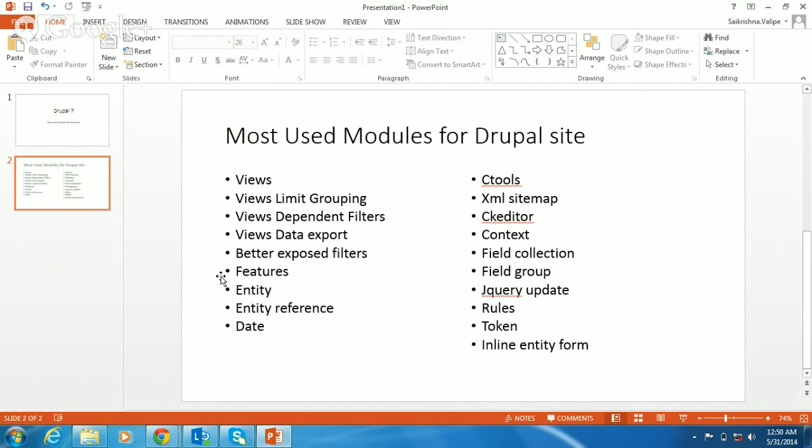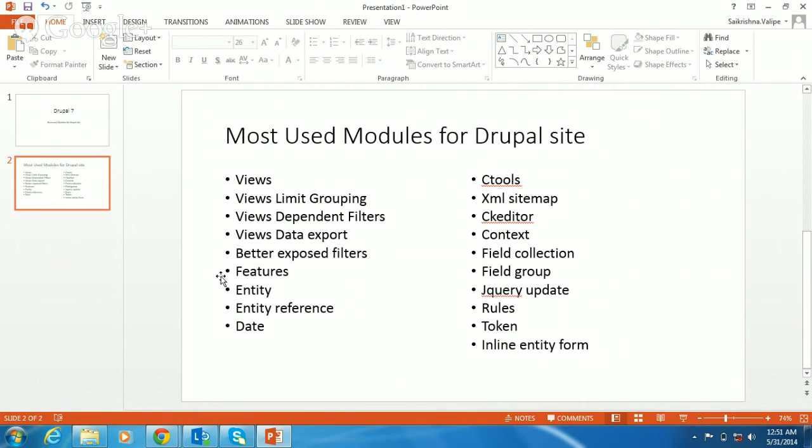Let's say I want a report of the total number of comments for the particular content type. We can use data export, which is generally used for reporting purposes. Better export filters, if we want to know more about this, I will cover this in the upcoming episodes.